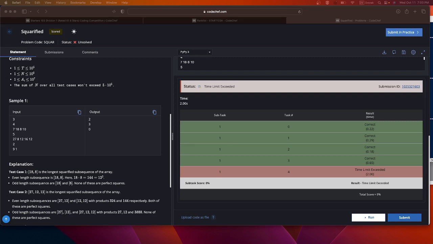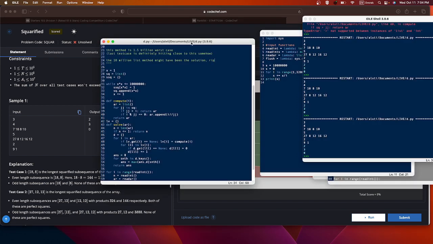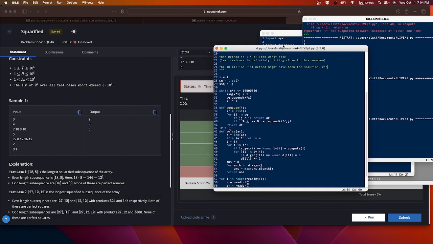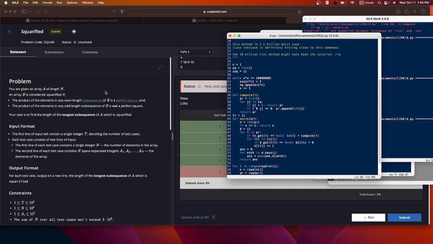Alright, we've returned from earlier today, and if I recall, earlier today I was doing the squarified problem. Got pretty close, but there were a few optimization things that I wasn't completely sure of. So that's what we're going to try and fix here. If we bring up our previous code, maybe just a quick rundown of the problem first.